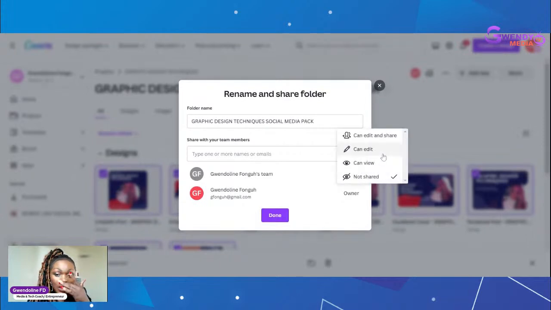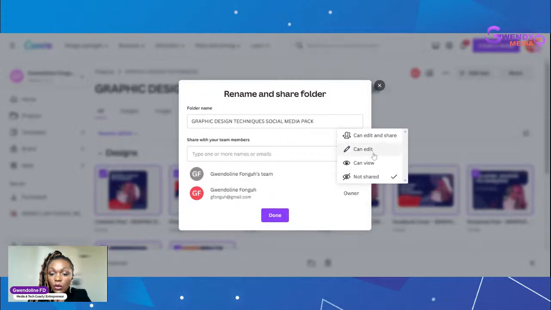So, when you're sharing, you can also decide if you want the person to be able to edit. If you're going to be sharing these designs as a downloadable or editable template pack that people can buy, you send them the link, then they go into Canva and edit it into their own brand colors themselves. Then you're going to give them the share, can edit and share, right? Or just can only edit but they cannot share, right? So you can always give people that power of what you want them to do. Okay, so it just really depends on what you want.